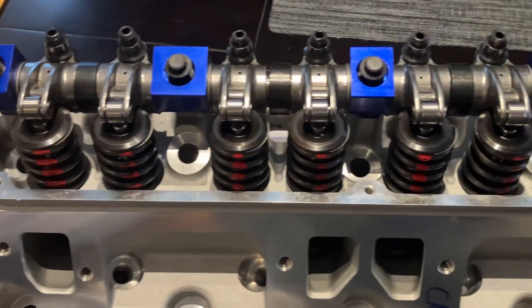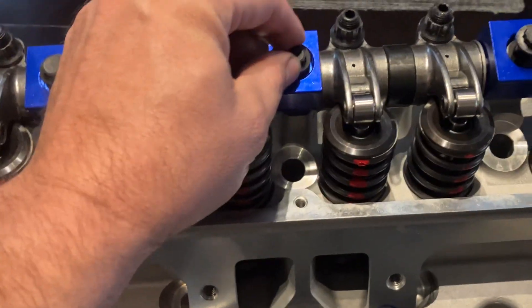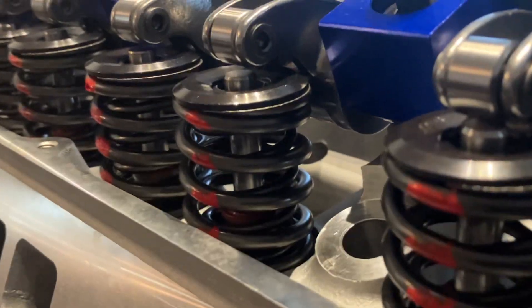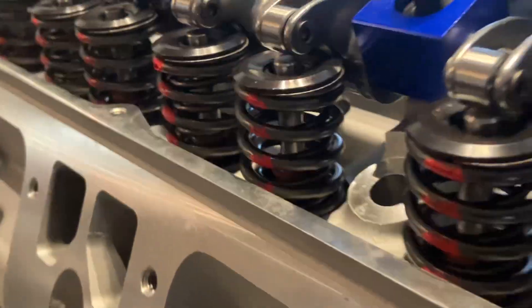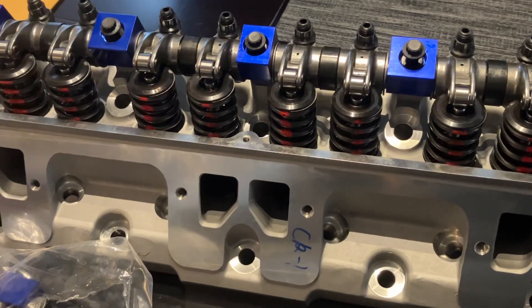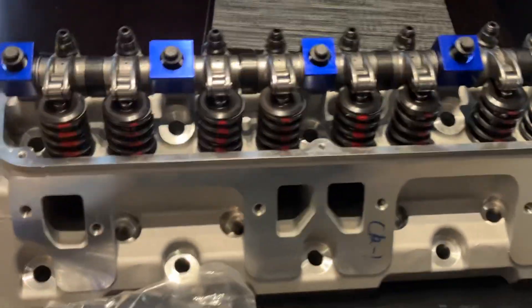There they are on the heads. The hold-downs look fine. The hardware, surprisingly, doesn't seem terrible — I've had some very brittle Speedmaster fasteners before. They are not undercut at all on this rocker arm, and what that leads to is absolute garbage because they hit before they even come down and touch the valve. Maybe on a beehive spring, maybe on an OEM spring, maybe on an OEM head, that's not an issue. But these are Speedmaster heads and Speedmaster rockers, and they absolutely hit the retainer.